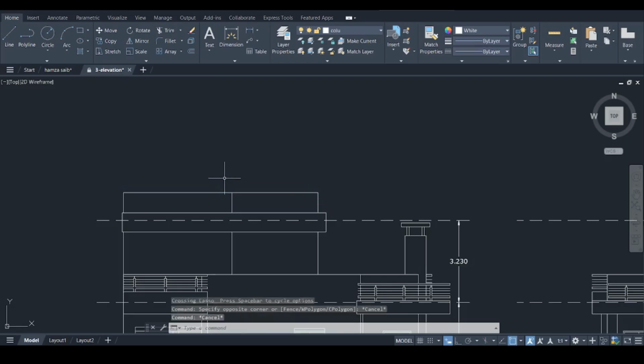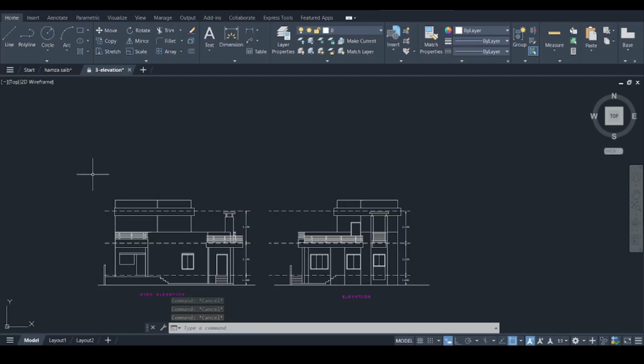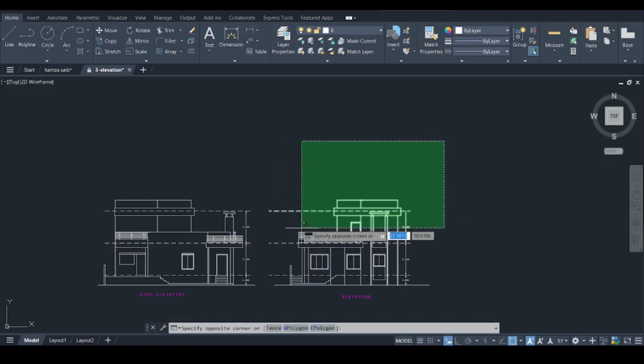So in this video we talked about window selection. For window selection we click on the left and move toward the right, so all of these which come inside the box are selected, and other objects which do not totally come inside the box are not selected. And for crossing selection, we click on the right and move toward the left, so all of these which come inside the rectangle or just touch it are selected.